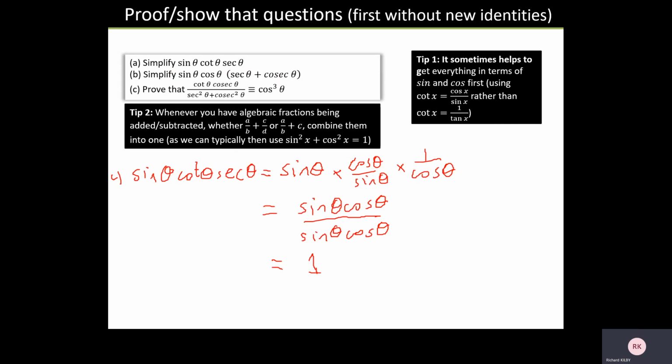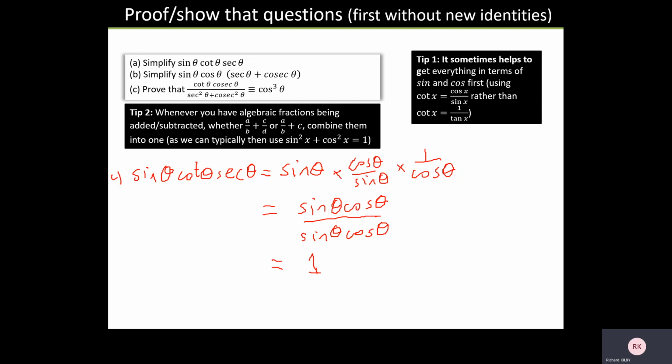So, those just said simplify. This next one says prove that. And whenever you're going to do a prove that one, like I said before, you're going to take one side. You can pick either the left-hand side or the right-hand side, and there are reasons that you might pick one rather than the other. You don't have to just pick the one they've written as the left-hand side. You can pick the right-hand side if you think that's going to be an easier place to start. And if you pick one side and get stuck, you might want to restart the question starting with the other side.